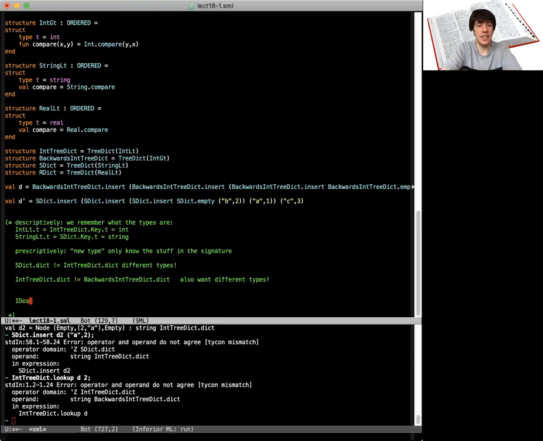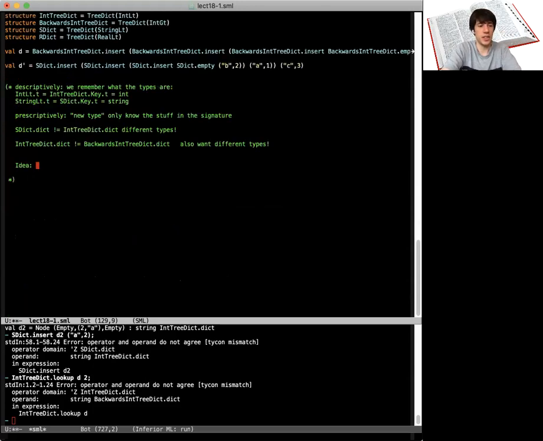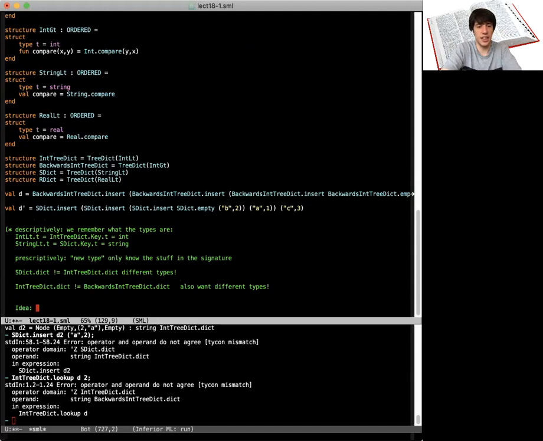Okay, so how are we doing this? Well, the idea, like why does SML give you an error message here? The idea is that, one, every use of a data type produces a new type that you know nothing else about.